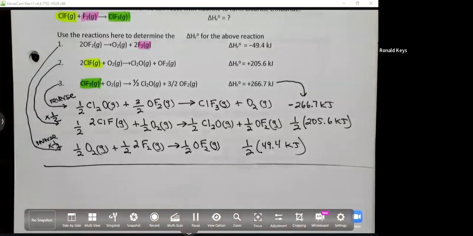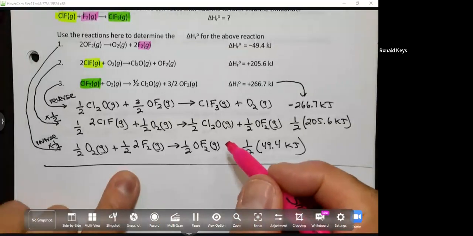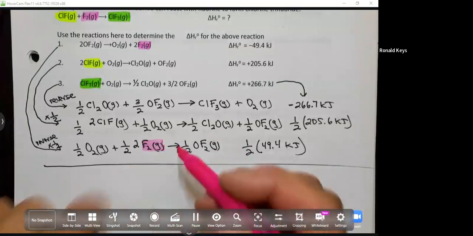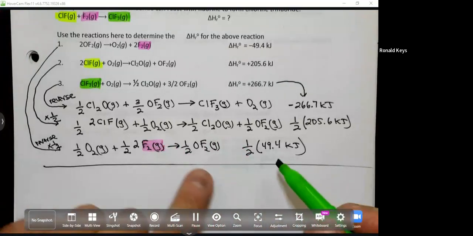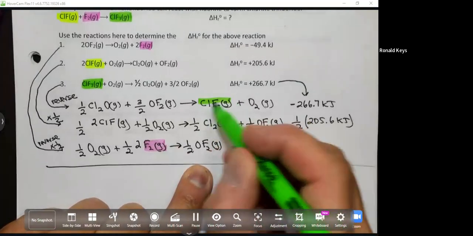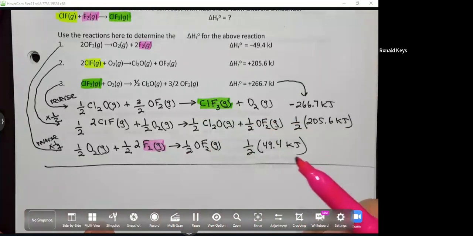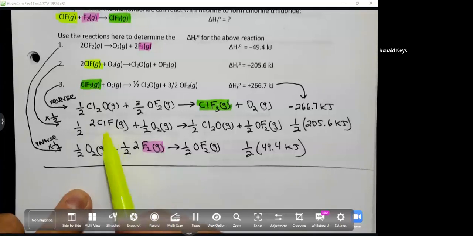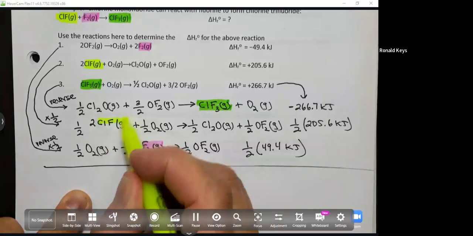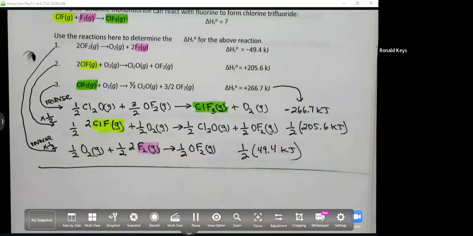Now I'm hoping I can draw my line. Just find everything again. There's my F2. ClF3 better be over here, and it is right there. My F2 is, oh, I already highlighted that. My ClF, where's my Cl? Right here. At this point, the rest has to cancel out unless I missed a number like I did last time. There's nothing pretty about this, but I think we got it, huh? I mean, it's not difficult. Kind of playing a little game, kind of. So let's see what we got here.